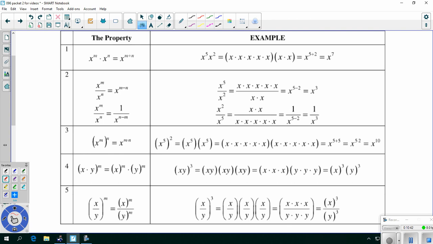Let's take a look at what happens when we have x squared over x to the 5th, this one. So again, we're just writing all the x's out, 2 of them on top and 5 of them on the bottom, and now we cancel. An x here, another x here, and now we can't cancel anymore. So how many x's are left? Well, there are 3 of them, so it's x to the 3rd. But where are these x's? Are they on the top or the bottom? Well, they're on the bottom, which means I need a placeholder on the top. It's not a 0 up there, and it still needs to look like a fraction, and so our placeholder is an invisible 1. And so our final answer here is 1 over x cubed.